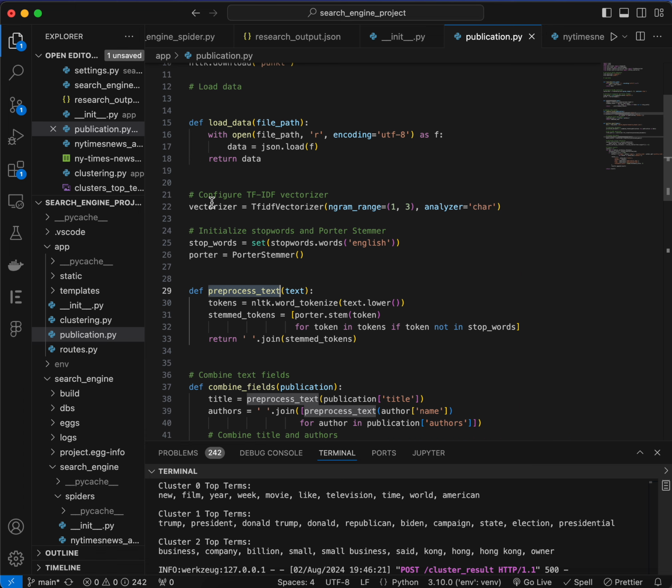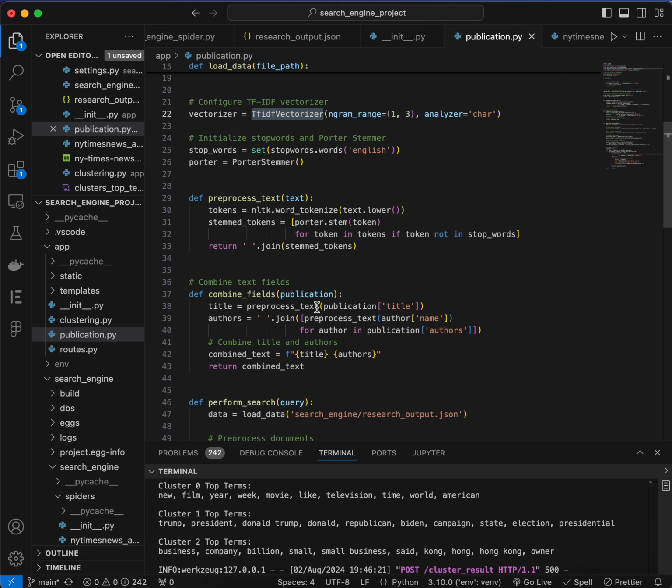After that, I applied a TF-IDF vectorizer to convert the text data into numerical features. This indexing process significantly improves search performance.